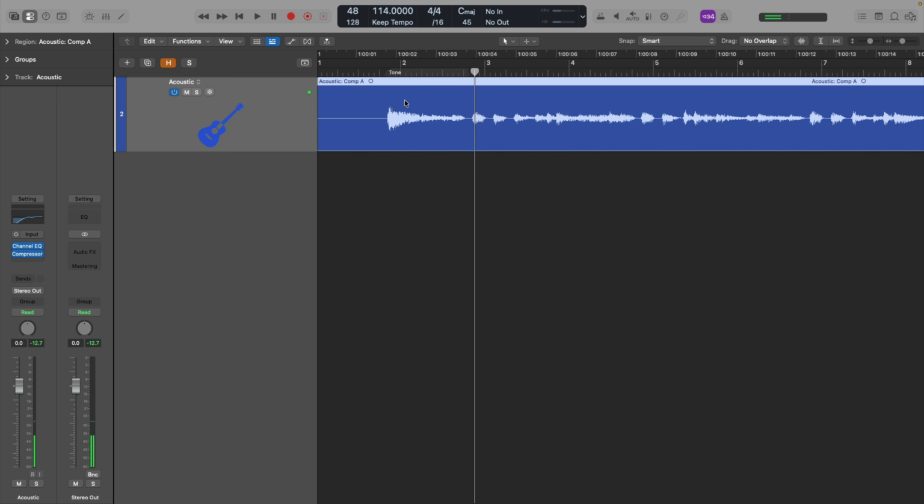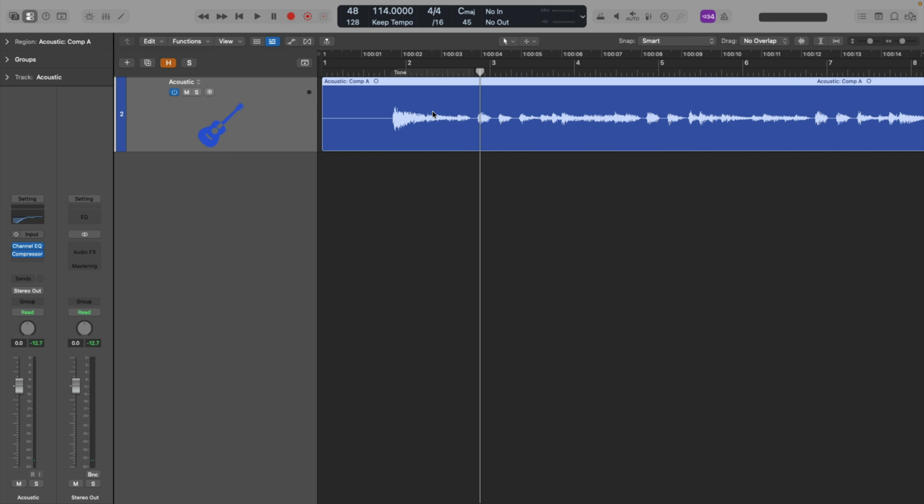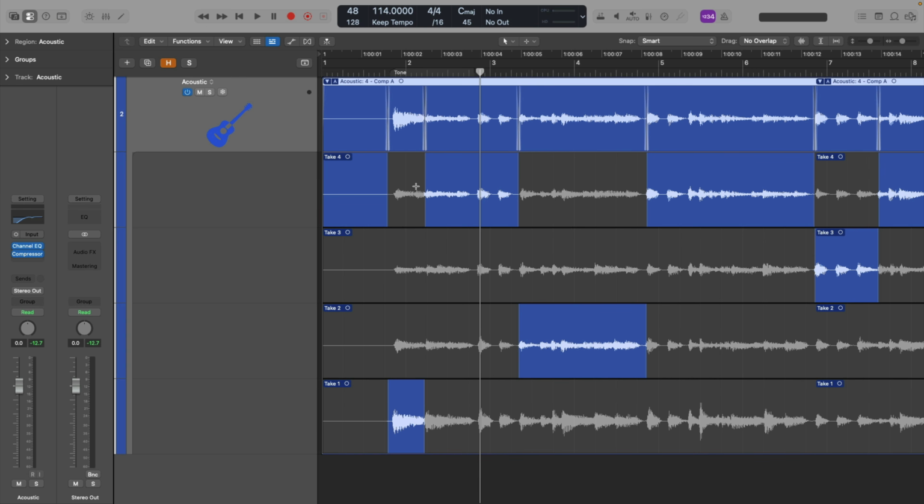Here I have this abrupt tonal shift right at the beginning of the song. And because I flattened and merged the take folder and presumably went on to do 100 other things, I've got no way to go back to that original take folder and choose a different portion of that take. Now I'm stuck with this poor edit. So I'm going to undo again, and I'll reselect my original take. Maybe I would choose this entire section, just so things are consistent for those first couple strums. But that's the first example of some of the things that I've seen in baked-in composite takes.